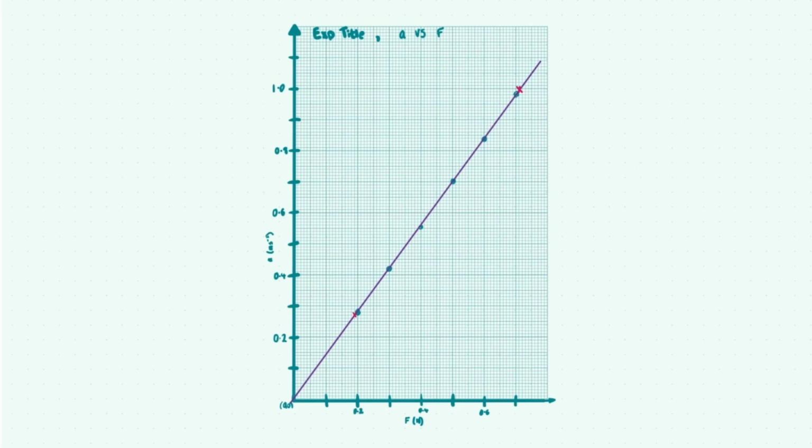So this is the graph that I drew earlier. So first of all, to begin, we have to find the slope of the line of best fit, which is the purple line that I drew. So you pick 2 points on the line of best fit, so I picked 2 that are on either side of the line. But the main thing is to make sure that you do not pick any of the points that you have already plotted, the ones that they gave you in the question. So I tend to pick one near the lowest and the highest points already plotted, so I've marked them with a pink X here. So this is x1, y1, and this here is x2, y2.